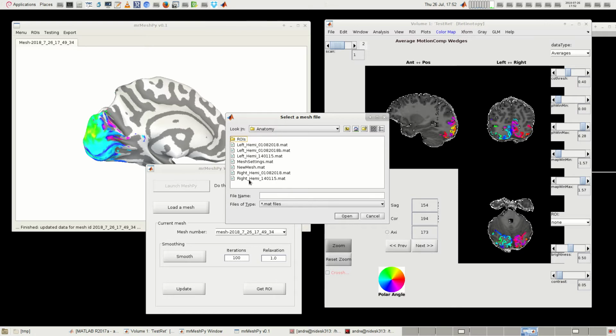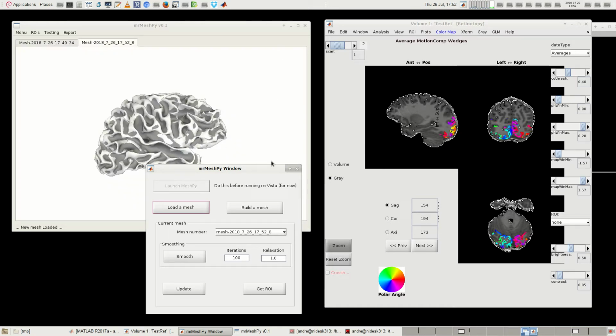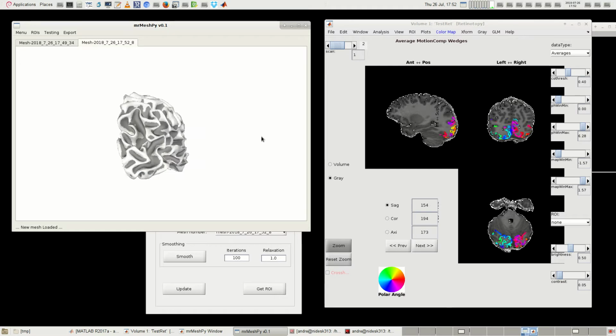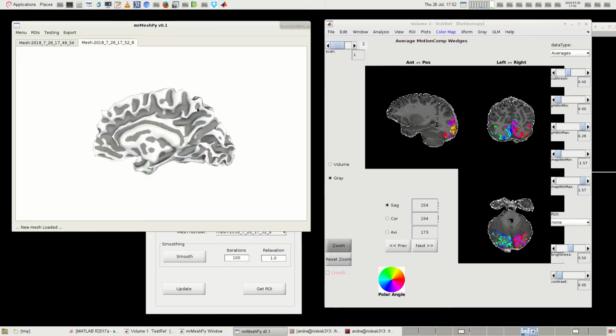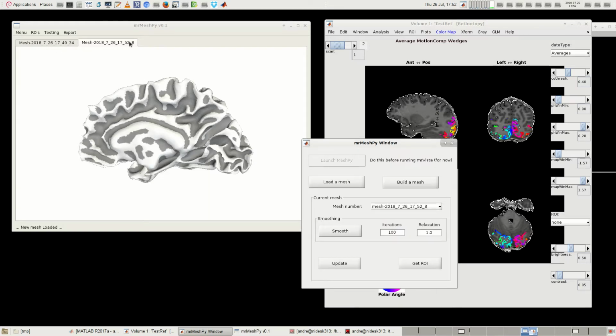another mesh? So let's look at a mesh that was generated several years ago for the right hemisphere. We'll load that. Okay, so hopefully you'll notice a few things there. What it's done is it's loaded this mesh in on a separate tab here. The tab names are not particularly elegant at the moment, something we can think about, but they are just date and time stamped, so these identities here correspond to these meshes. So any operations that are performed on here, very much like the mrMesh GUI, they operate on the corresponding mesh in this namespace over here.